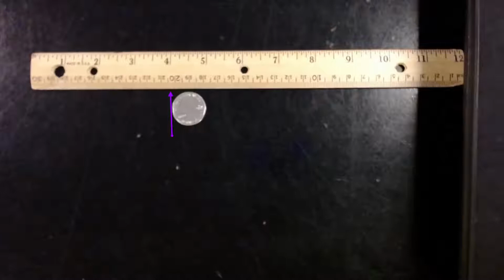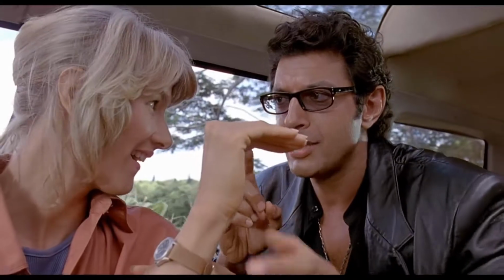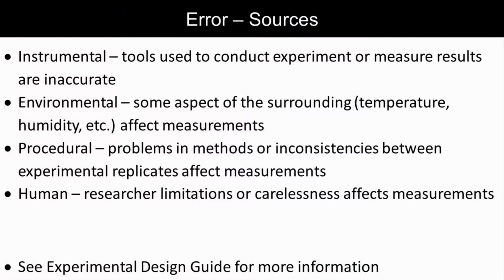Well, yes, but the problem is that it's impossible to truly repeat something, even for a procedure as simple as this. Why? Because tiny variations. As much as I try to perfectly repeat the procedure, sources of error will cause the measurements to turn out differently. Errors can arise from a variety of different sources.